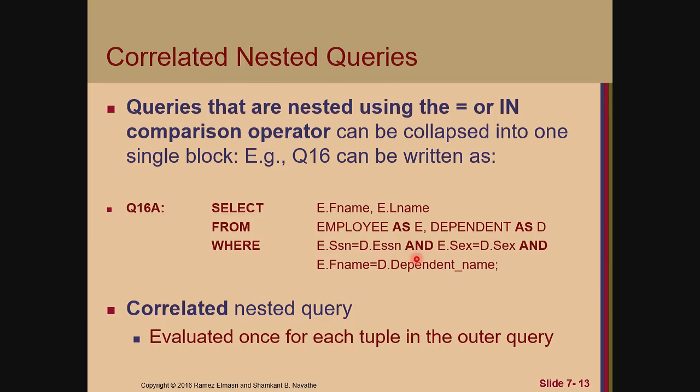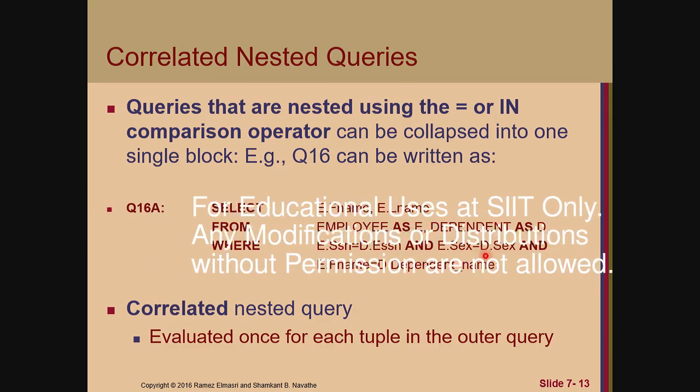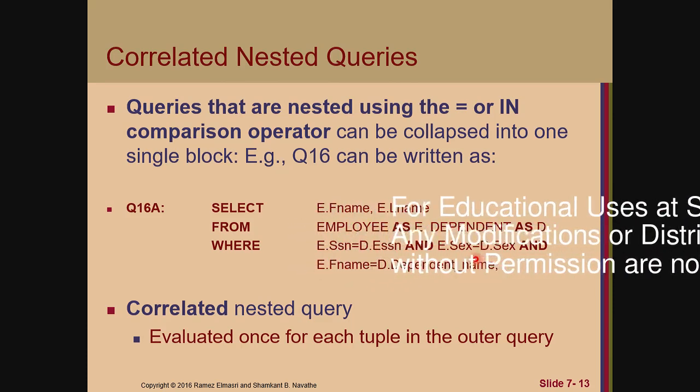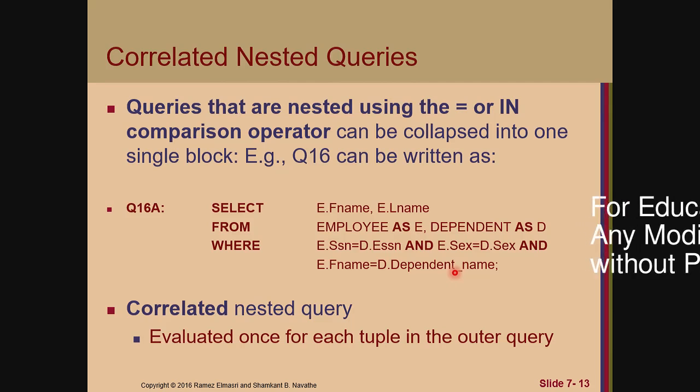After that, they use the AND operation. The sex of the employee and the sex of the dependent should be equal, and the first name and the dependent name should be equal. So it's simpler, but quite more complex to understand. But it depends on your side. If you got the correct result, that's fine. But it is difficult for me to verify which one is correct. If you have several patterns, it's very difficult to score in the examination. But that's fine. I will try my best.